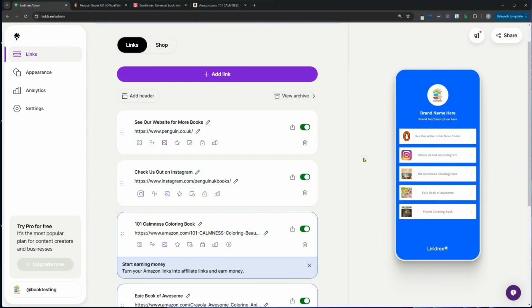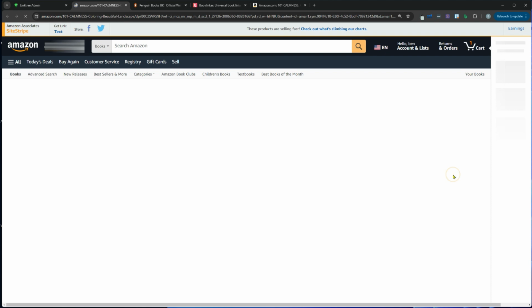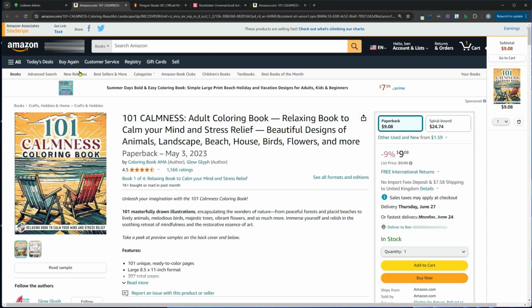Let me highlight a problem that will occur if we do not use BookLinker. Let's imagine that we are a person that has just watched one of your social media posts where you're showing off one of your books. We now want to buy this book, so we go to your bio and click on the link which takes us here. We find the book we're interested in, and then we click on it. And this link takes us to the book listing on Amazon.com, which is the US marketplace. That's cool, but what if we were from the UK, Australia, or any other country? We couldn't simply add this book to our basket and buy it.